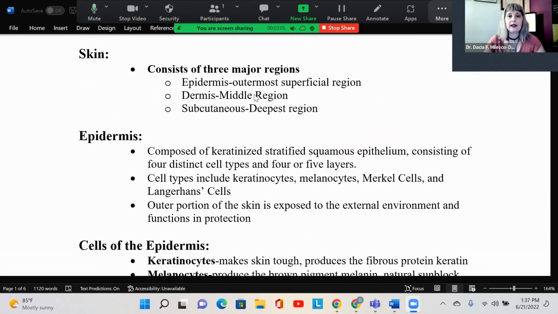The dermis is a particular region which has a particular type of tissue and ancillary structures that happen to be in that region. And then the subcutaneous layer, also known as the hypodermis, basically all it contains is fat, vein, artery, and nerve. And the way I remember it is fat in a van. So fat, adipose tissue, vein, artery, nerve, van.